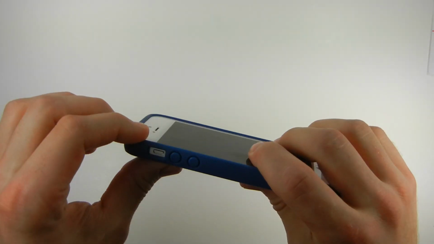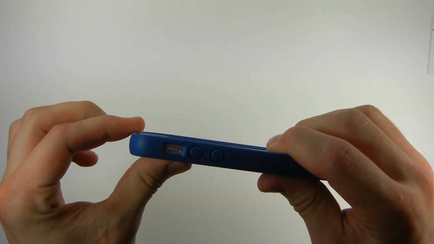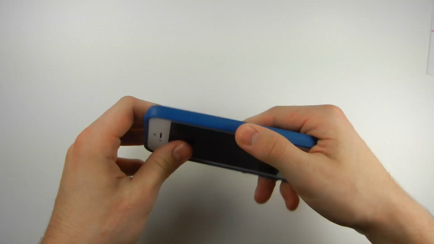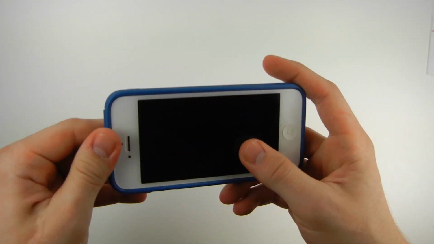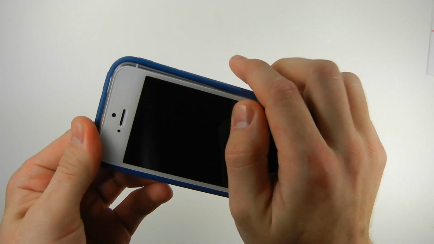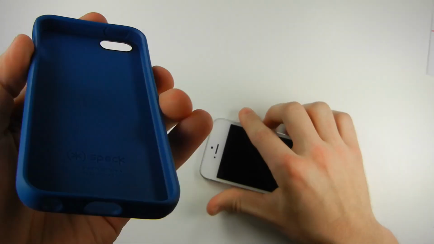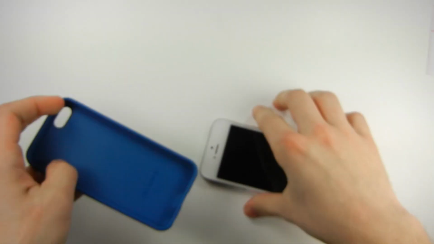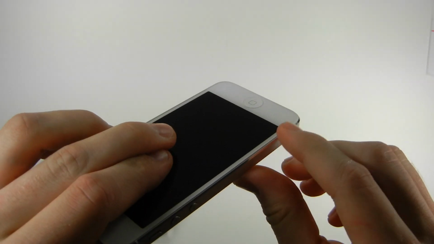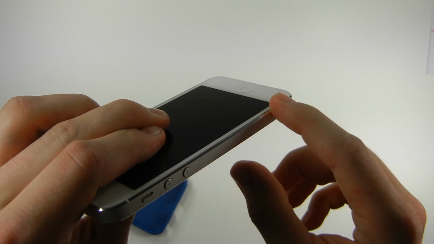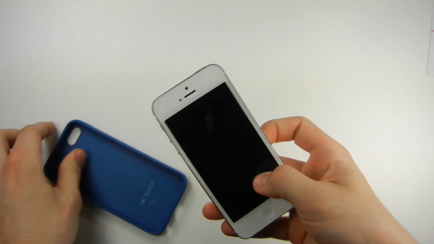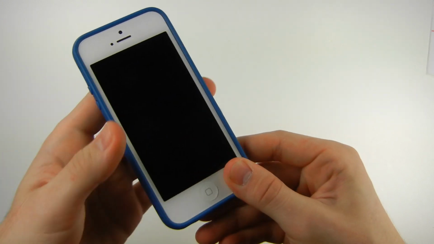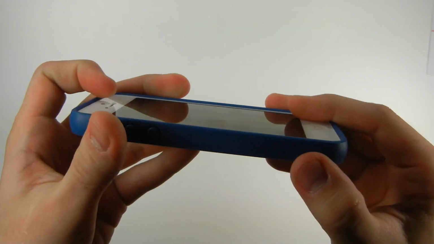It's really nice, and actually it stays on. It's not going to just slide off on you. Keep dropping it now that I have it in a case. But yeah, I really like this case. Actually, the edges right here, there's that kind of lip on there, so it actually covers this diagonal part, this trim around the phone, and then that actually provides extra grip for the case. It actually kind of curves around your phone a little bit.